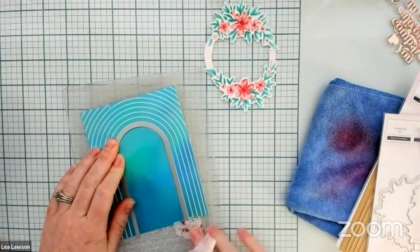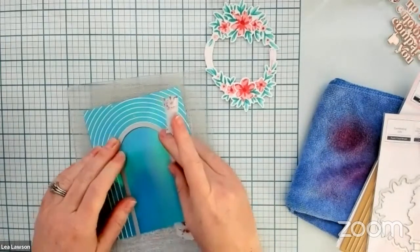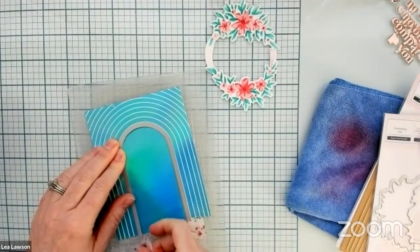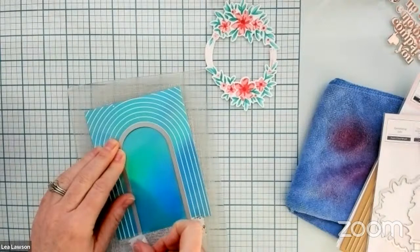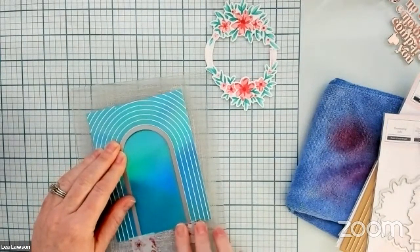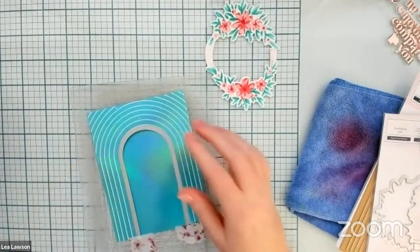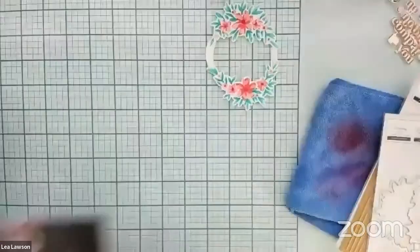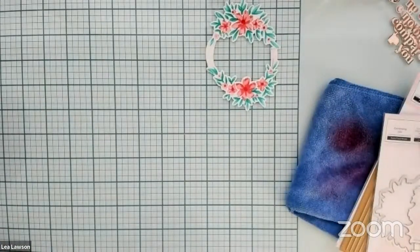If it pulls up a little bit of foil on the bottom, I'm not completely sure if I'm going to keep this the width it is. I might trim it down a little bit more. So that is okay. That doesn't bother me too much, but I do try to minimize how much foil the tape actually touches. And then I go ahead and I hold my shims nice and tight as I pass them through my machine.